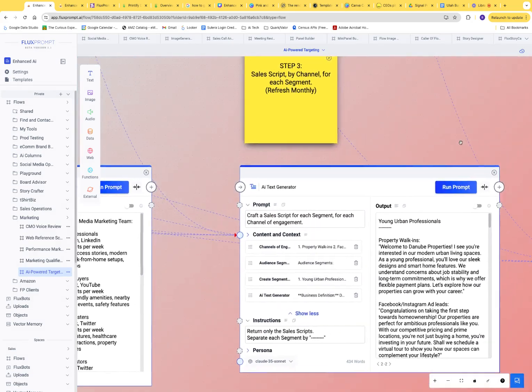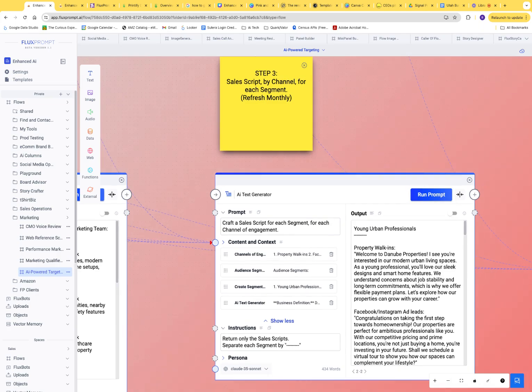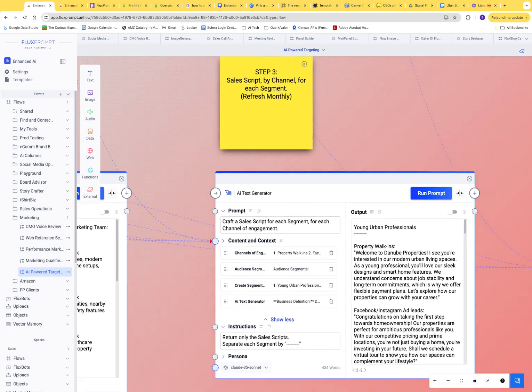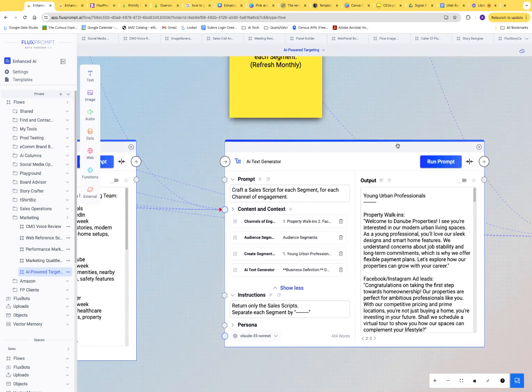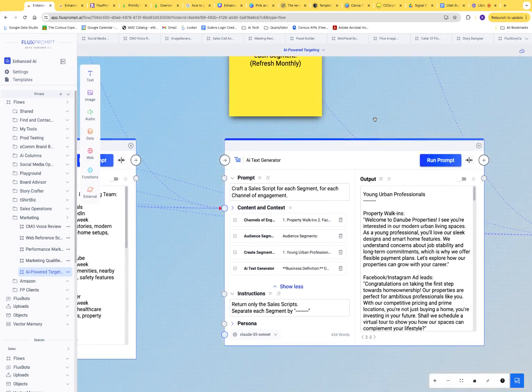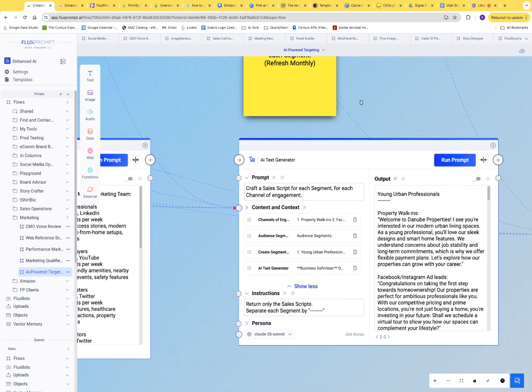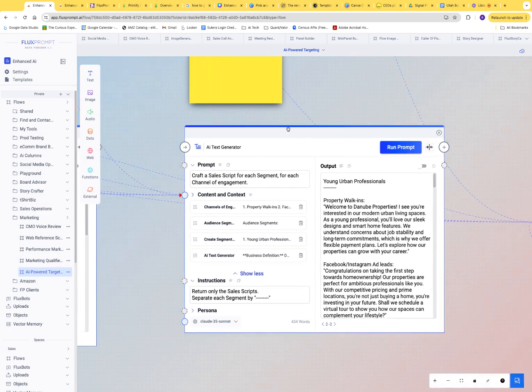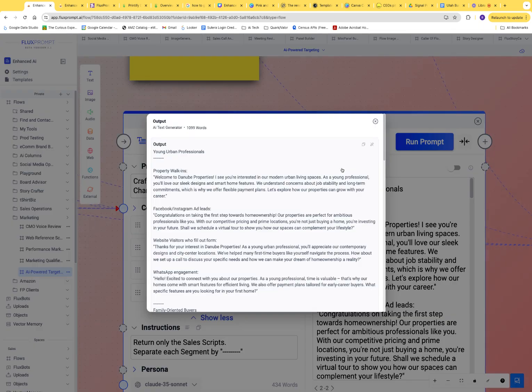Now, the third step is sales scripts for both the live sales folks and those who are responding through email or WhatsApp, whatever the message might be. So the third step is creating from the segments. With these segments, we're now going through and we're saying, based on who they are, here's a sales script for a walk-in.